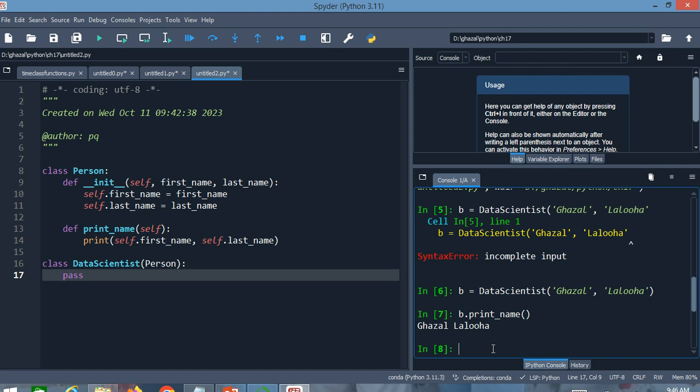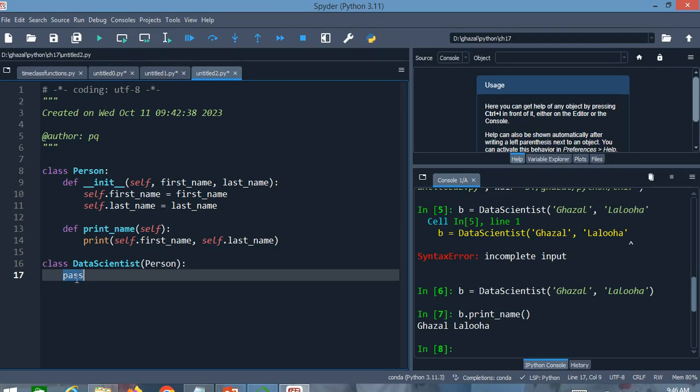B is an object of the data scientist class that inherits the initialization from the person class. You can see that it also inherits the print method. Now you can develop this child class yourself.